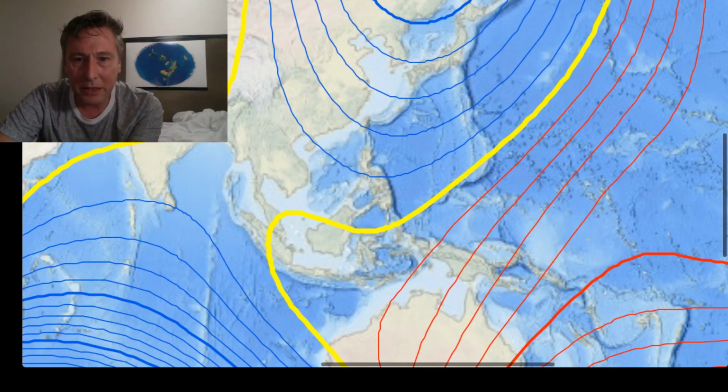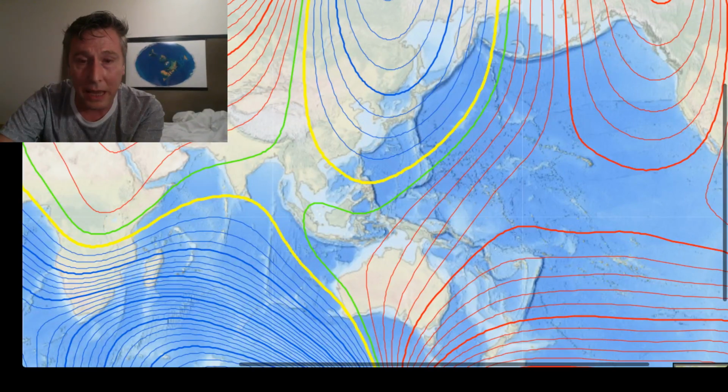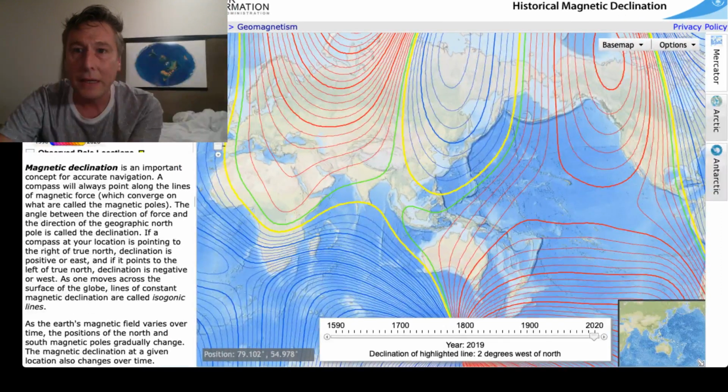Right, the landmass that you have in the center, which is a series of islands, that is the Philippines. You could be south of the Philippines in the yellow line and go, my compass is pointing true north, and go ahead towards the Philippines. Now your compass will stop telling you you're moving north. Your compass will tell you something different. When you get to the next line, which is here, let me zoom out so we can see what the declination is. It's telling you that's 2 degrees west. Okay, very good.